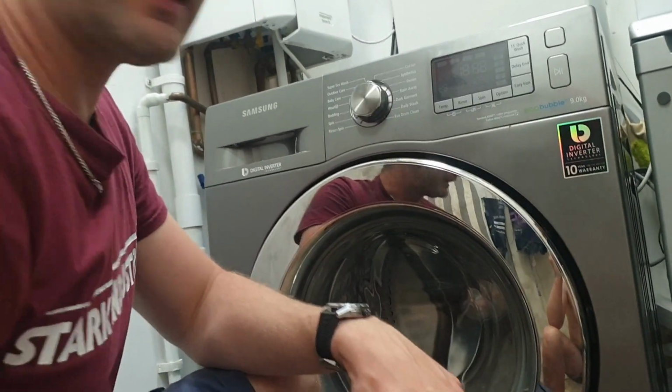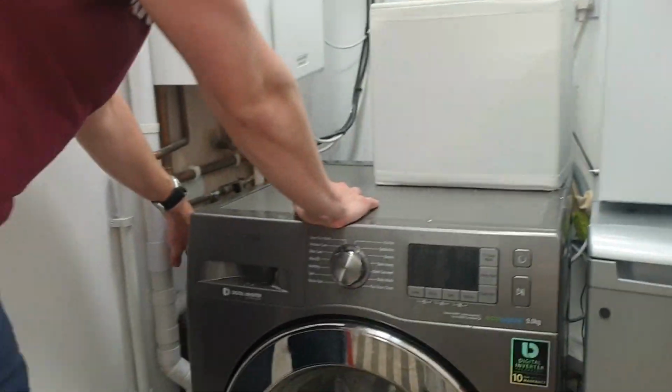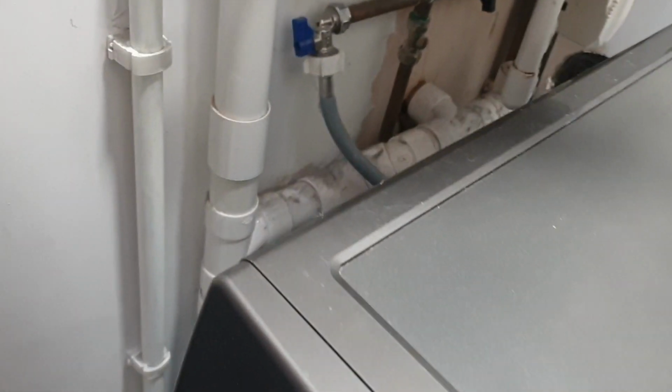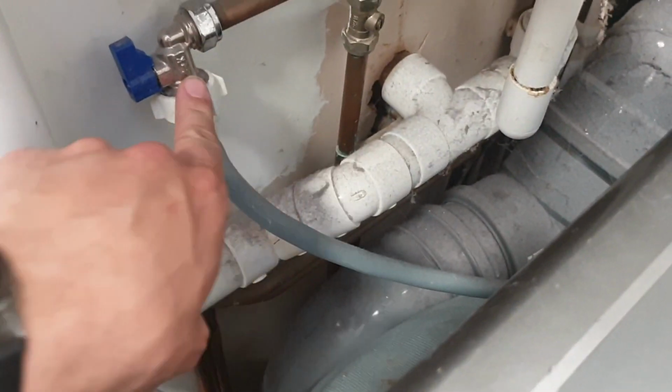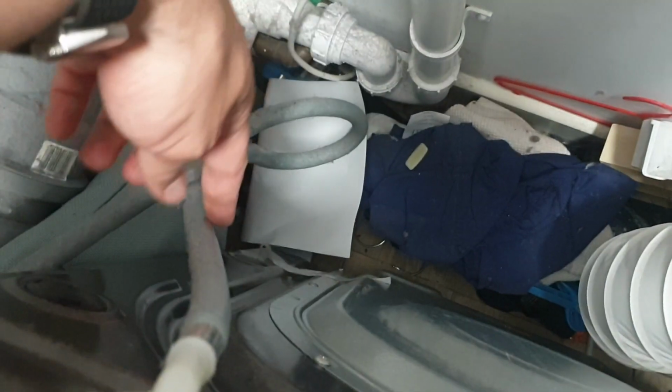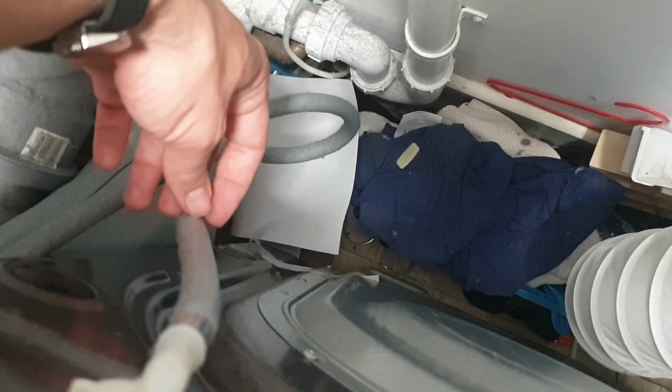So the next thing to check is the actual water coming in. There's only one hose on the back of the washing machine, and I'll show you the back of the washing machine, even though my one's a bit awkward. So pass me that, thank you. So my one, this tap here is turned to on, okay? And then you've got it coming in here as well. Just feel around that, feel if that's wet, make sure there's no kinks in it, because if this is folded over, you're not going to get the pressure of the water.